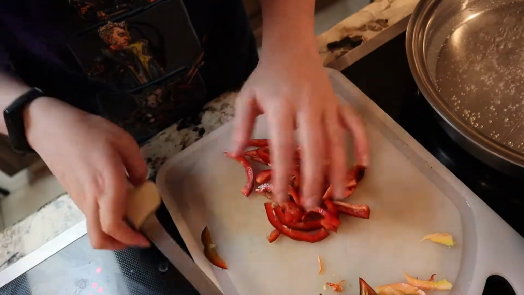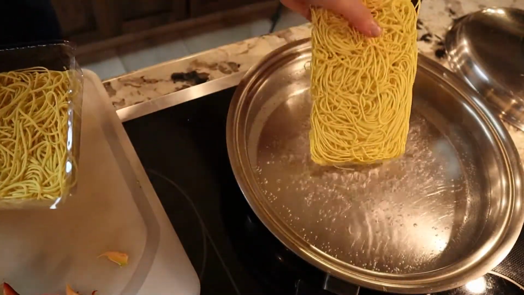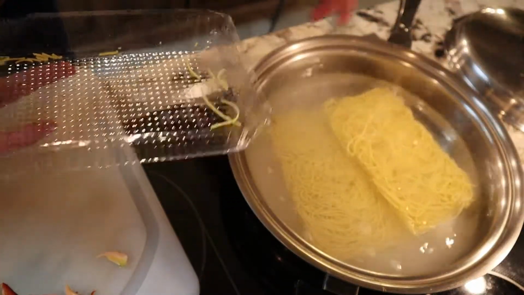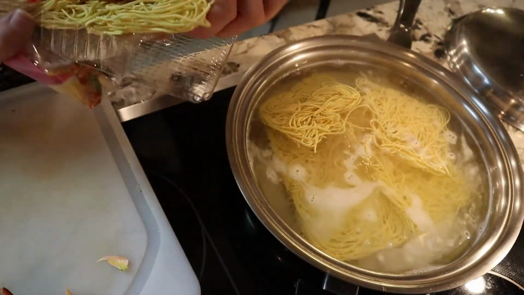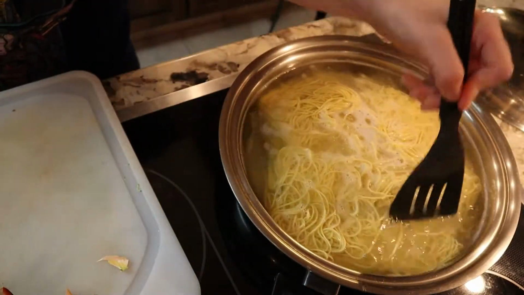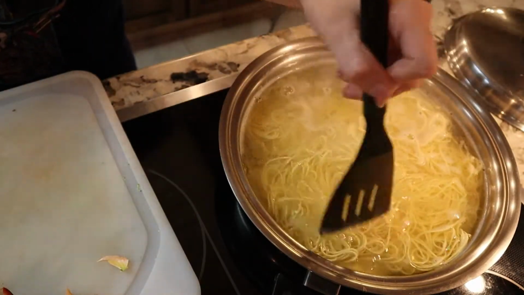All right, peppers are ready. We're gonna get our noodles thrown in the water here. 1 and 2. Don't worry, we got more. Hopefully it'll fit. Yeah, it'll be fine. Make sure it's all underwater, otherwise it won't cook evenly. Break it up a little bit if you want, but it'll naturally come apart once it gets hot.